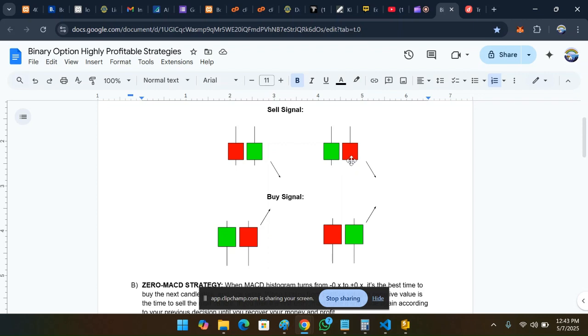Then the buyers easily maintain this level. Now, if you look at it, the buyers take it up here, the sellers take it down. Here also, the buyers take it up, the sellers take it down. Now, you see that the pressure, the upper wicks, are higher, like twice or more than the lower wicks. This one is telling us that the next candle will be what? It will be a bearish candle. Sellers have the upper hand. The same thing here, but the opposite is the buyer.